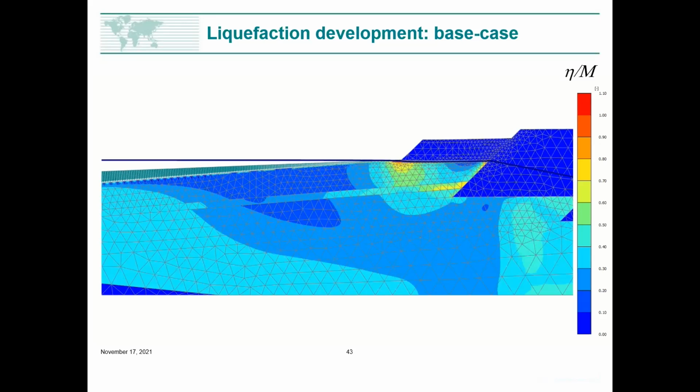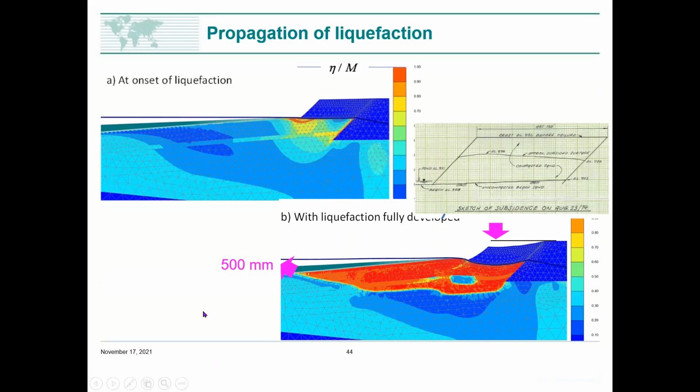Okay, hang on, I don't want to do that. I want to move ahead here. There we go, next slide. So what's going on here? At the onset of liquefaction, you can see it triggers down here. And with liquefaction fully developed, we're down here. This is Bob Hardy's sketch of what happened on the day.